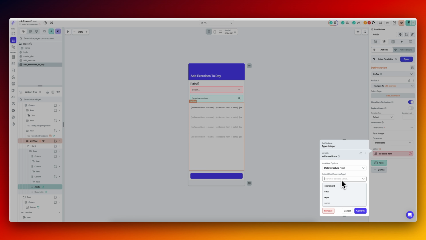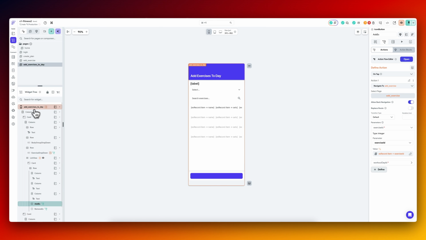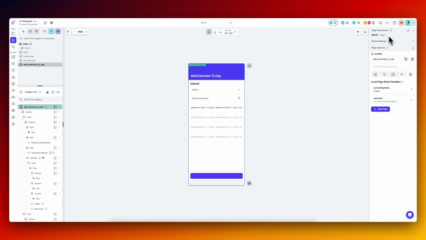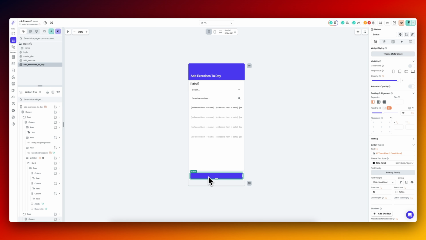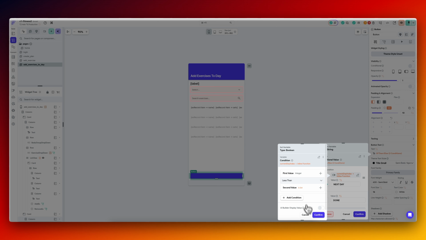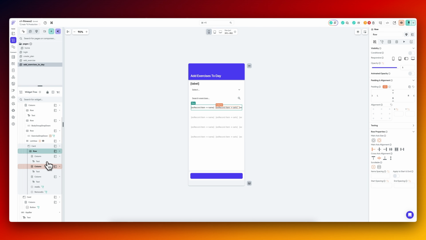Okay, so let's go ahead and pass exercise ID. That's data structure field. Exercise ID. We do have it. Okay, perfect. And now we need to pass the workout day. So that is a little bit trickier because I'm not sure even if it gets it. Plan ID, workout day ID. Yeah, so workout day ID is actually computed here. It's computed because we have the plan ID, and look at this, it's even computed on this button, right? Current day. So we have the current day.